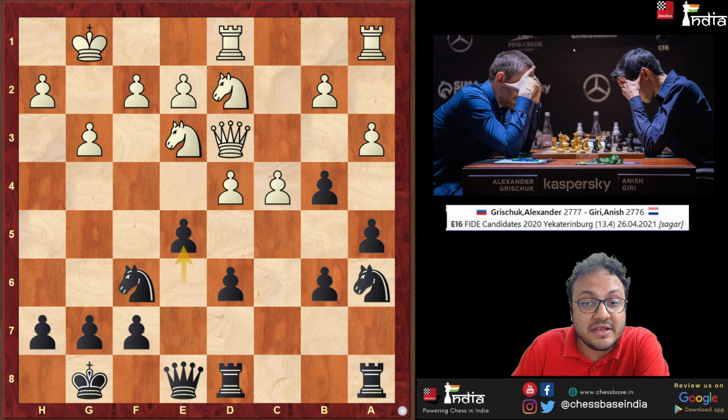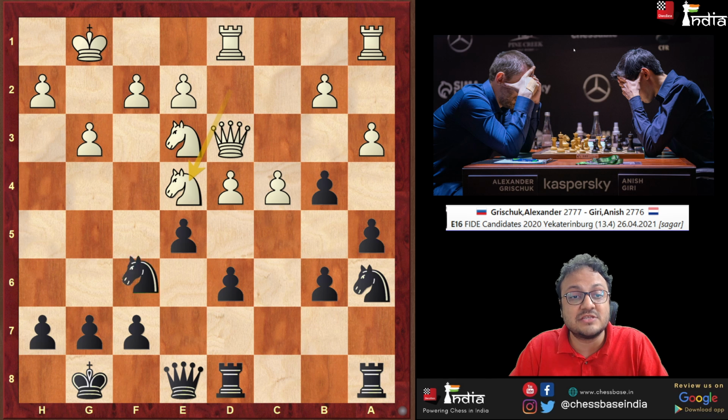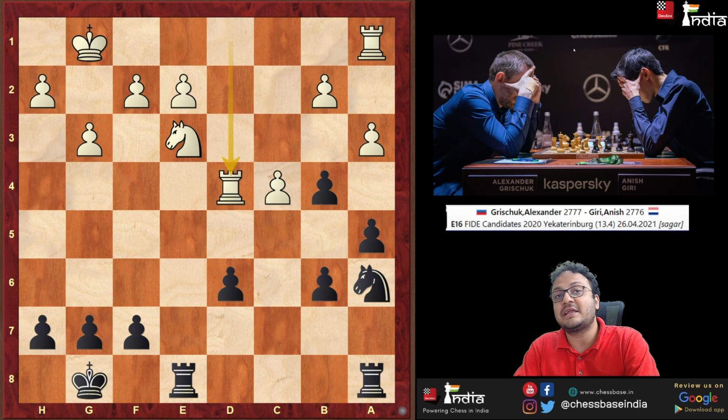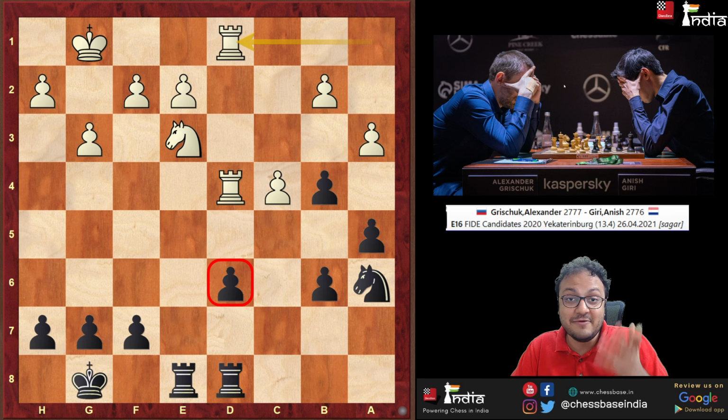e5, again, you don't touch, you go Knight e4. Good move over here. The threat is to simply take on f6. So he took, Queen takes, exd, Queen takes, and Rook d4, and Karpov was already better with this weakness here, and he went on to win this game against Korchnoi.